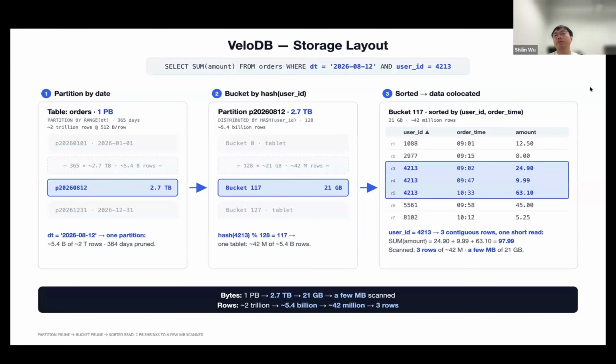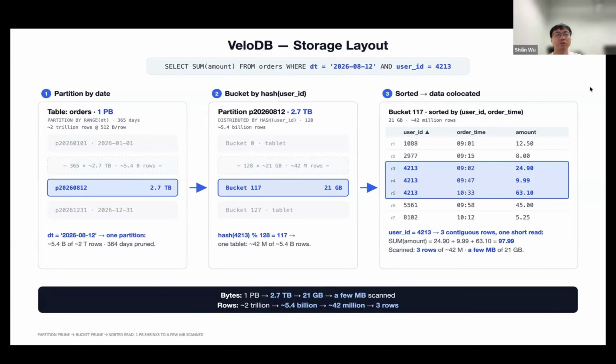Next, I'm going to tell you about the VeloDB architecture and secret sauce, what makes VeloDB different. The first thing I want to cover is the data layout. Unlike many traditional data warehouses you probably used before, Snowflake, Databricks, or Google BigQuery, the VeloDB data layout is well managed. We have different levers we can use to prune data so that whenever you run a query, we can query the data very efficiently. The first lever is partition pruning.